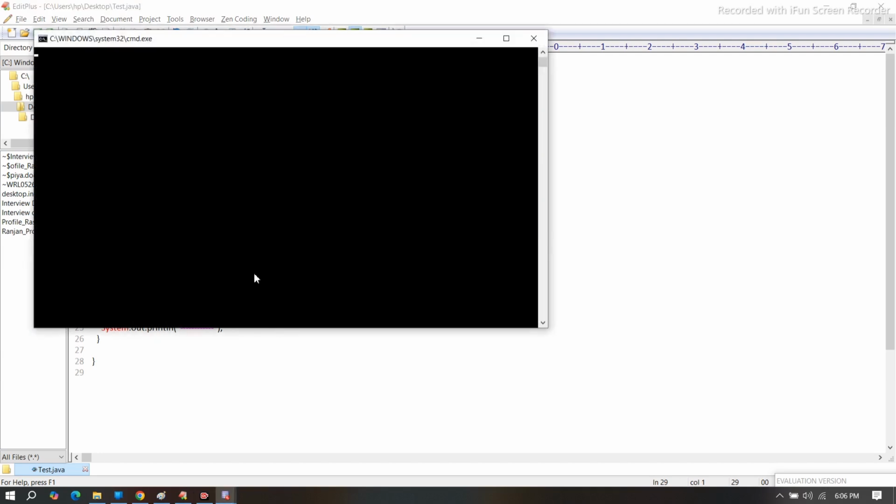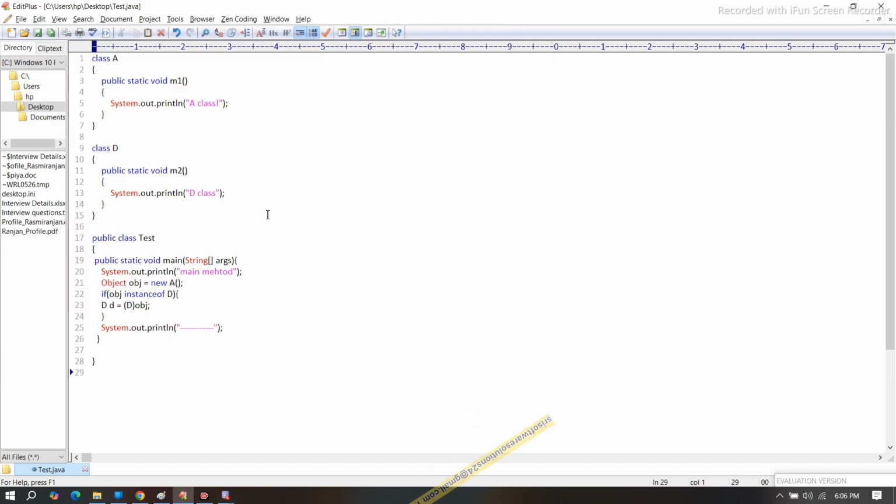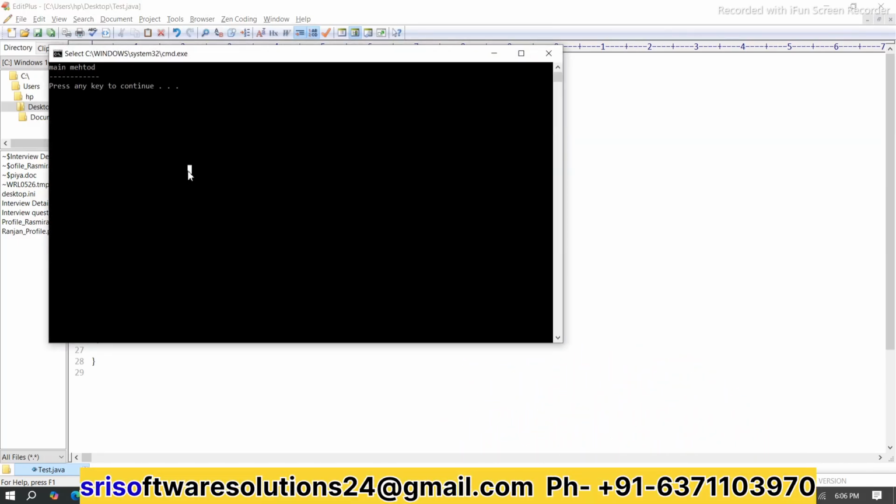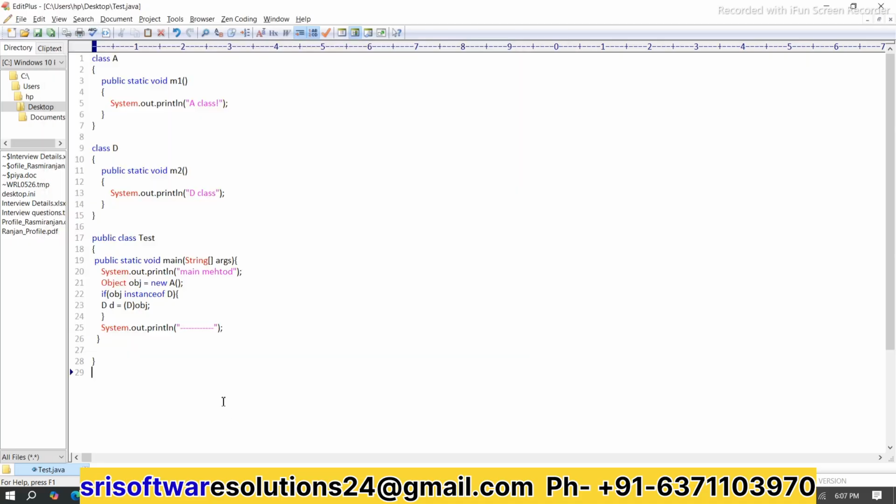First, is compilation successful or not? Yes. Then second, is it coming or not? Able to understand? Yes or no? That means the JVM will not fail here. If we use this instanceof operator, first it will check. That means this condition is not getting satisfied, so control is not coming here. So it is not going to execute this line. So now it is executing this line.